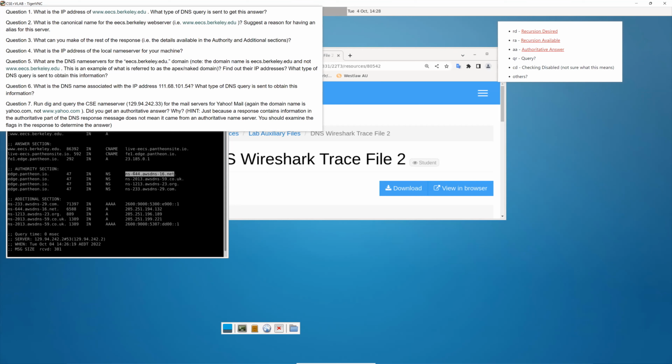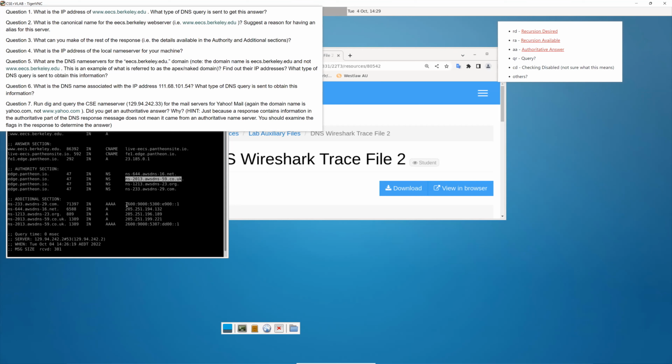So if we want to get the official answer for the IP address of berkeley.edu, we can ask them. So we can ask this server, what is the IP address of berkeley.edu? And they will give us the official answer.